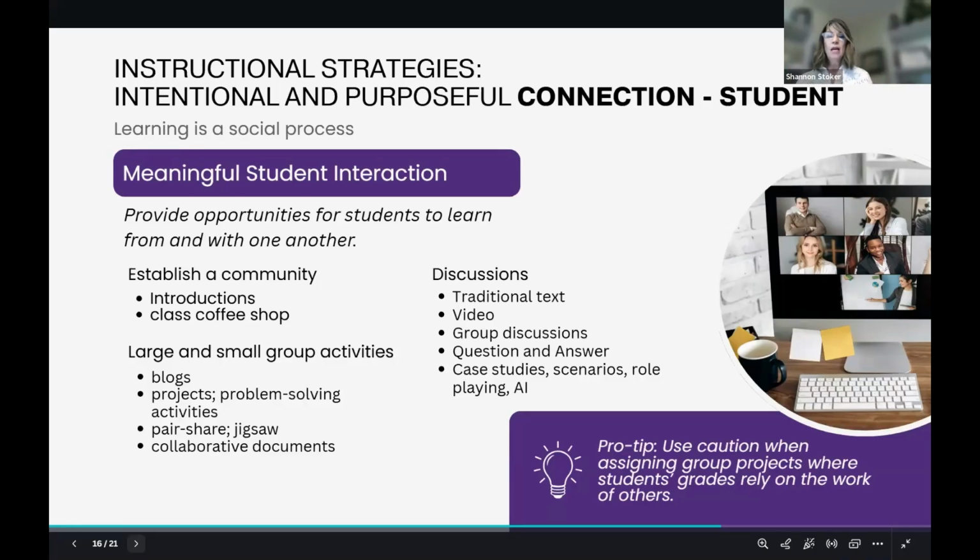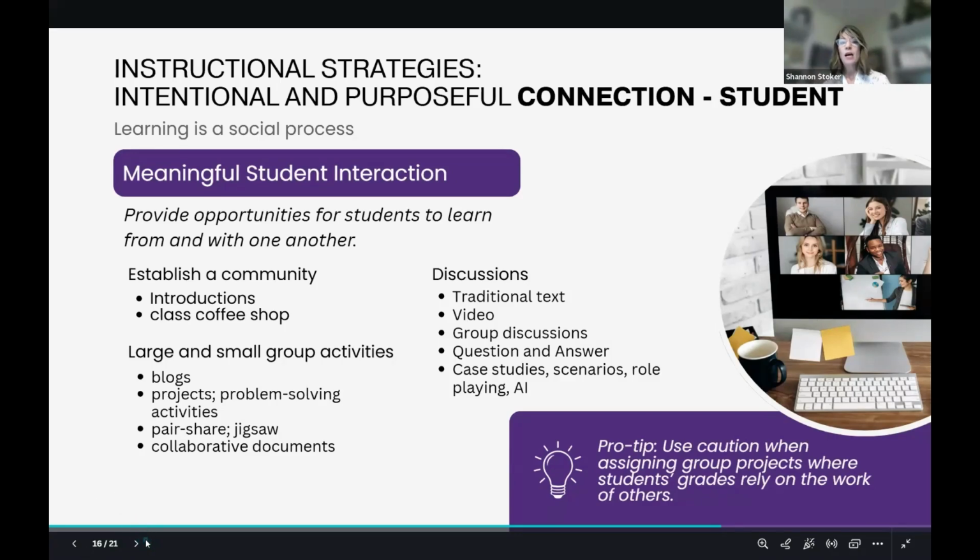It's just a suggestion. I'm moving my course from 16 weeks to 8 weeks, and I don't think that's going to work because you just don't have enough time in an 8 week course. So I will be sure and set those 2 different dates for the week on my discussion posts if I want them to engage in the discussion before the end of the week. So just again, something to think about. It can be challenging for them to get into your course midweek. I'm also asking questions and answers, just posing a big overarching question for the week that they can respond to. And again, I mentioned case studies, scenarios, and so forth.